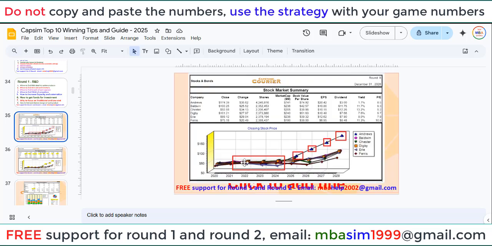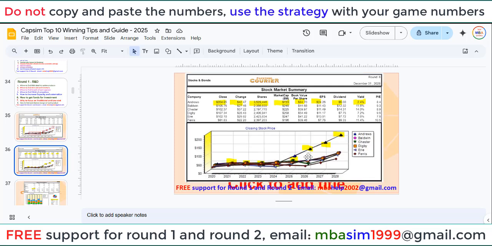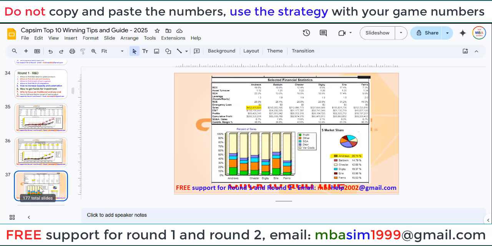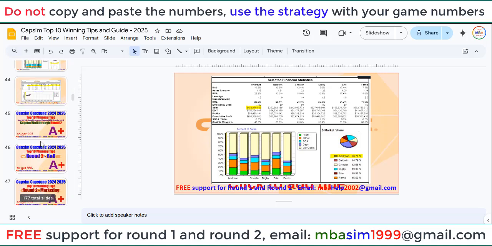And with this strategy, you see that in round 1 to 3 we get good sale and good profit, but from round 4 we go up very fast. You go up very fast like this from round 4, 5, 6, 7, 8, right? In early round we invest, we just have good sale and profit, but from round 4 we double sale and double the profit each round when new product start selling, and we can lead the game much higher than all the competitors, right?